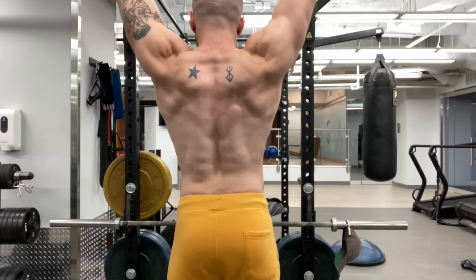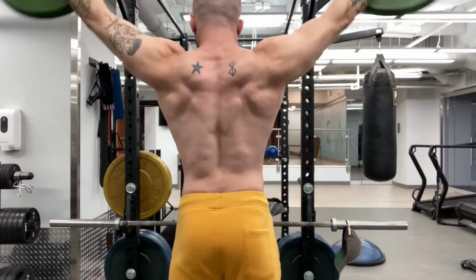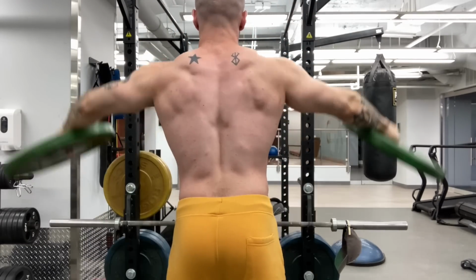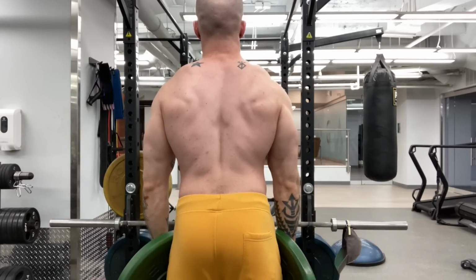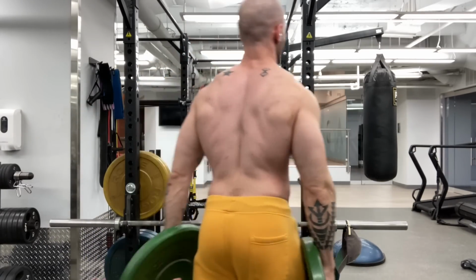I have a lot of respect for John Meadows and a lot of the things that he said specifically for bodybuilding. Mechanical drop set just basically means that you use full range of motion, or your standardized form. In this case with the raise, you're coming all the way up until you're unable to do so. You'll find that you're unable to go all the way up, but you can still do regular lateral raises or close enough to it.